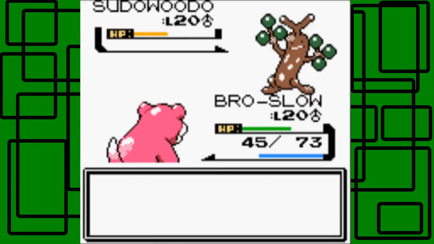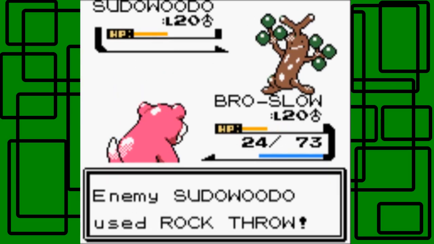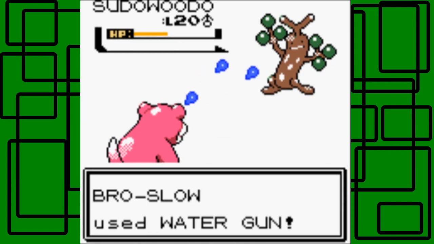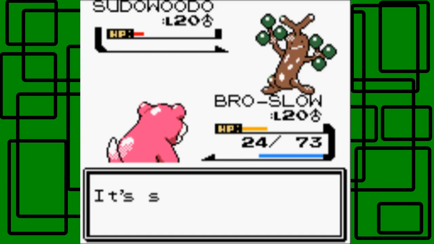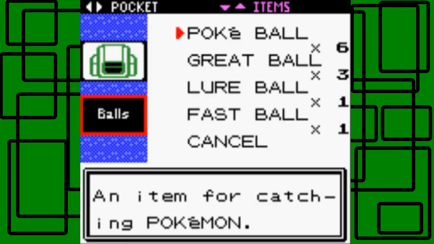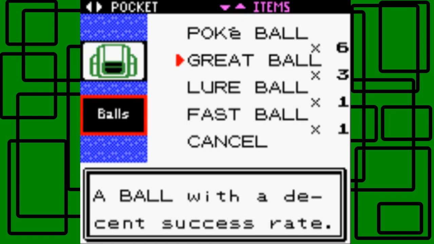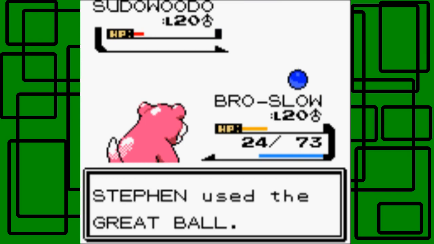So yeah, I'm gonna use one more, and he has one more Water Gun, by the way. Rock Throw has some type of attack bonus, but that's okay. I think he knows Rock Throw, Flail, Low Kick, and I forget the fourth move. Maybe I'll use the fourth move, but I don't know. Let's try a Great Ball first. Try to make it easy on us, I'll try to catch this thing.